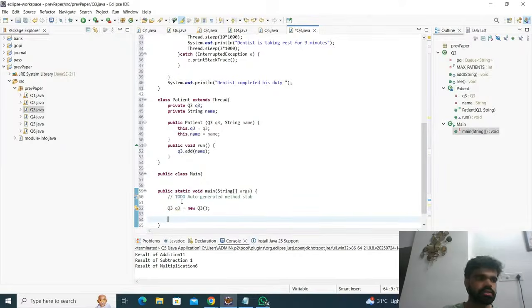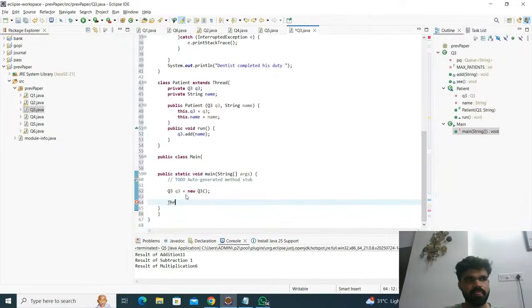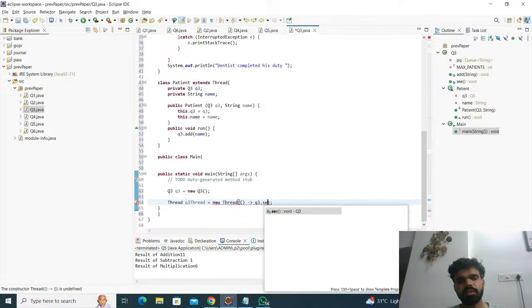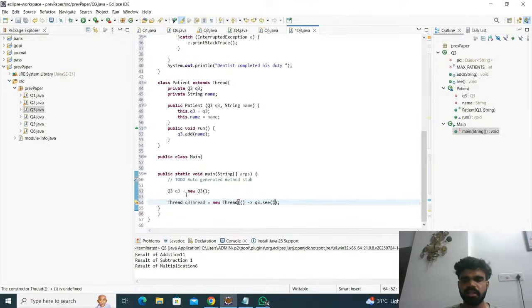Thread q3Thread is equal to new Thread, and in that it should see the patients, q3.seePatients, the method I will call.